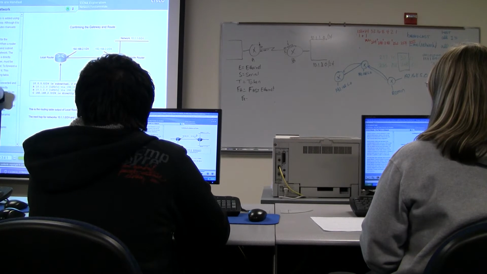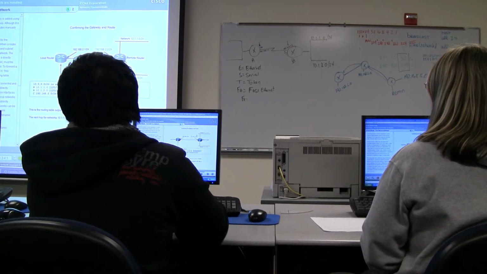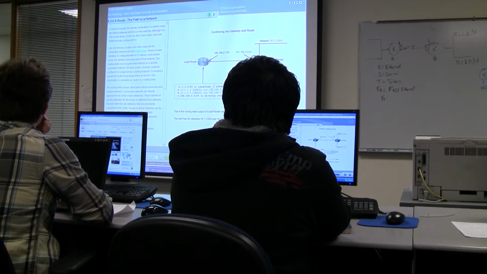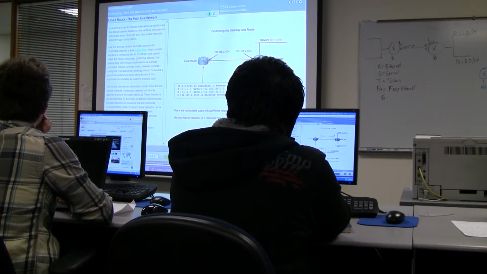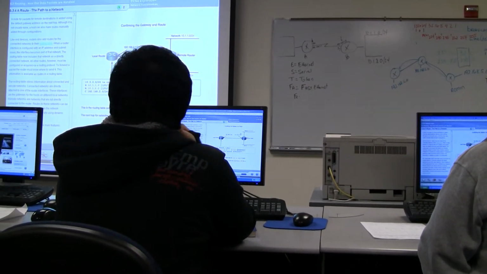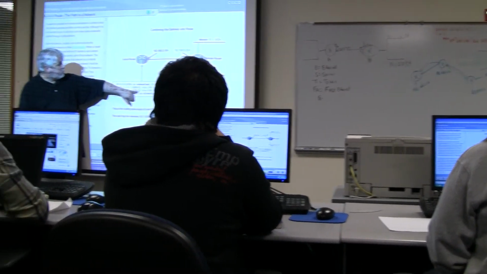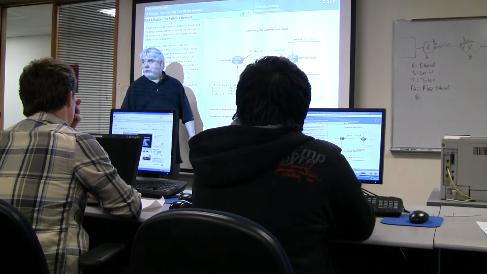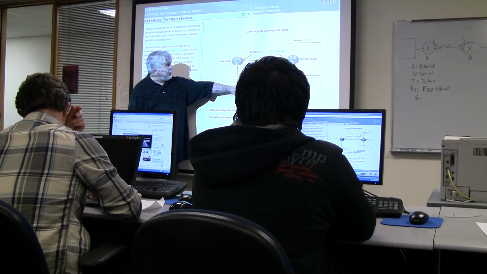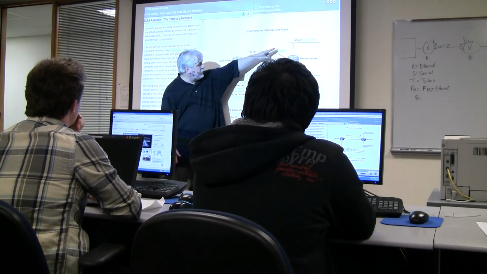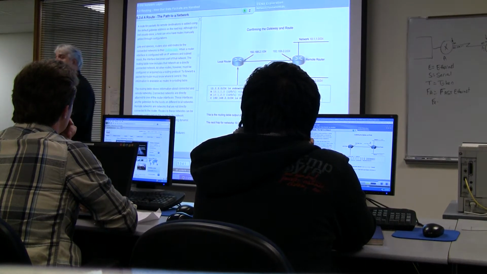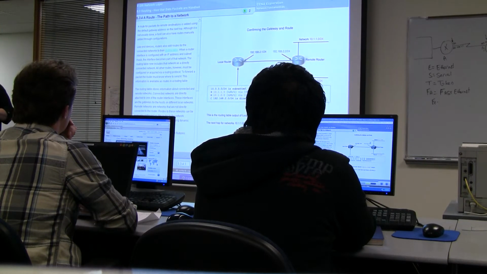This is an administrative value, administrative cost. For RIP, it's a standard 120. Say you have a choice of two different routing protocols, RIP, which is 120, and OSPF, which is 90. It will prefer the OSPF route because it's theoretically better. Okay? Followed by a metric that says how far away it is. RIP uses hop counts. So what it's saying is this is one hop away. That interface to that interface is one hop. Okay? I'm going to go via the next hop address, 192.168.2.2. This is how long ago I refreshed this knowledge. So this knowledge was good 8 seconds ago. And I'm going to use this local interface, FastEthernet 0/0. Not so tough, right? Get used to reading them, they're not bad at all.